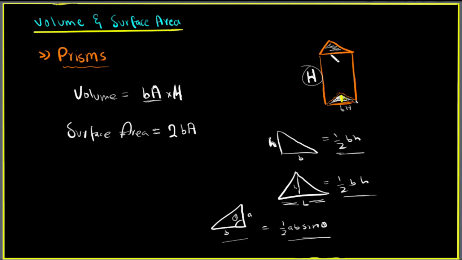For the surface area, we have twice the base area, and then there are three sides of this prism: this side and then the two at the back. So there are a total of three sides, and you can simply find the area of all these. These are three rectangles. Depending upon what type of triangle it is, you just need to know this length and the height, and multiply them together to get the areas of these three rectangles. I'm just going to write it generally here. It depends upon what this length is and what this length is.